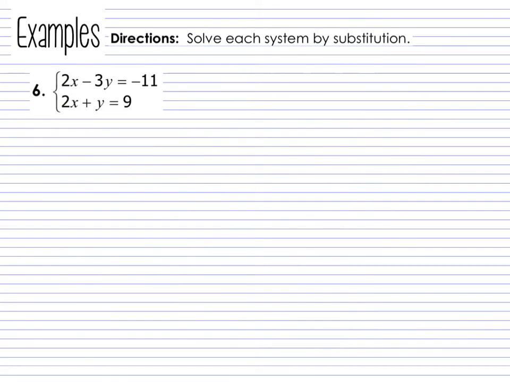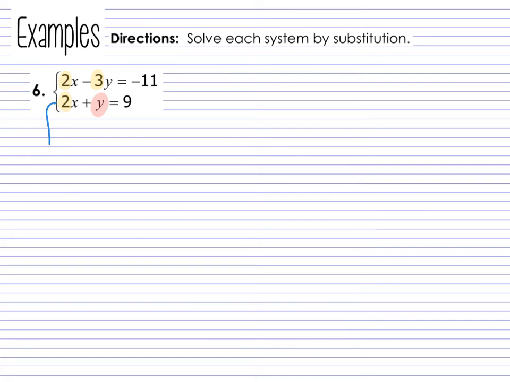Again, number 6 is similar to number 5, in that we have to isolate one of the variables in one of the equations to get started. So the way we're going to determine which one is the easiest to work with is we're going to look and see which variables have coefficients. If we look at the first equation, this x has a 2 in front of it. This y has a negative 3 in front of it. In the second equation, the first x has a 2 in front of it. But in the second equation, y is already by itself in terms of a number being multiplied in front. So it's that y that we're going to try to isolate first to start our substitution.